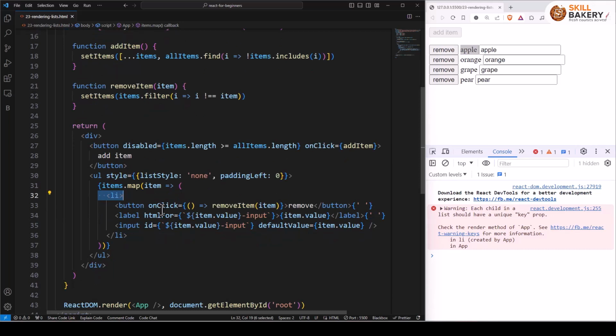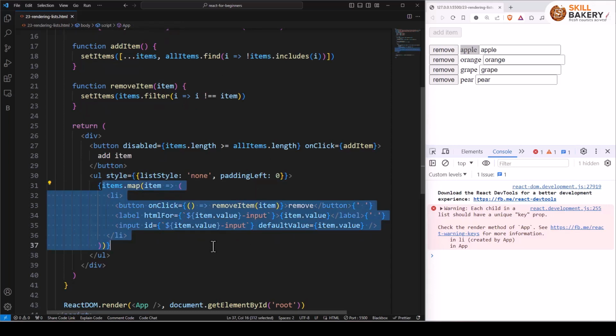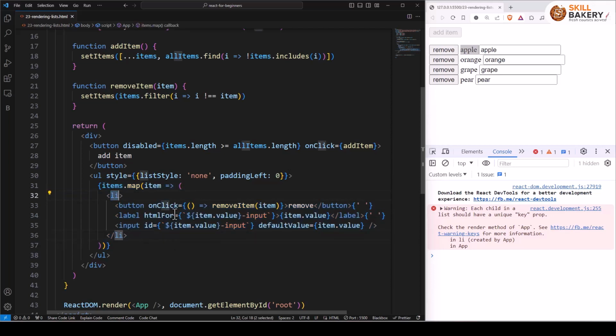Don't be fooled by the syntax, there's nothing really magic going on here. What we are doing is we are taking an array of strings, we are mapping over that array of strings and turning that array of strings into an array of React elements. Specifically, in our case, these are all li elements. That's the case where you need to have a key property for every React element in the array.